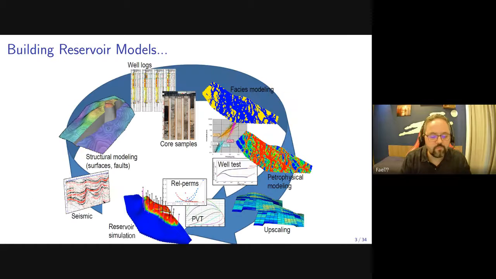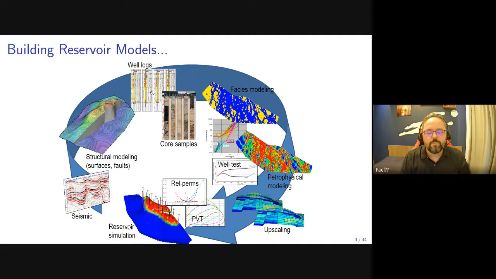However, building reservoir models is a complicated task. It's a task that involves different disciplines and different types of data. I'm trying to illustrate a typical workflow for building a model, but it of course varies case to case. I'm just going to emphasize a few elements that are always present when you're trying to build a model. Very often we start from seismic. We do seismic interpretation, so we can build a structural model of the reservoir. So this is the geometry of the reservoir, the position of faults, like in this picture.